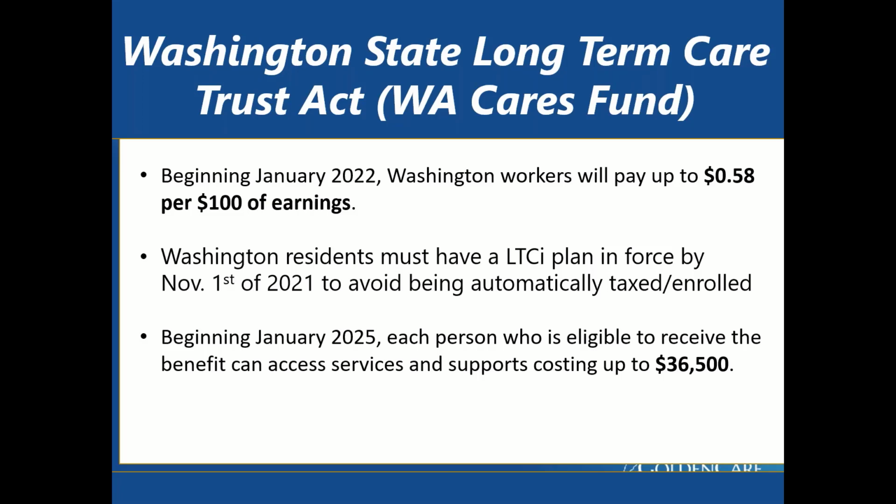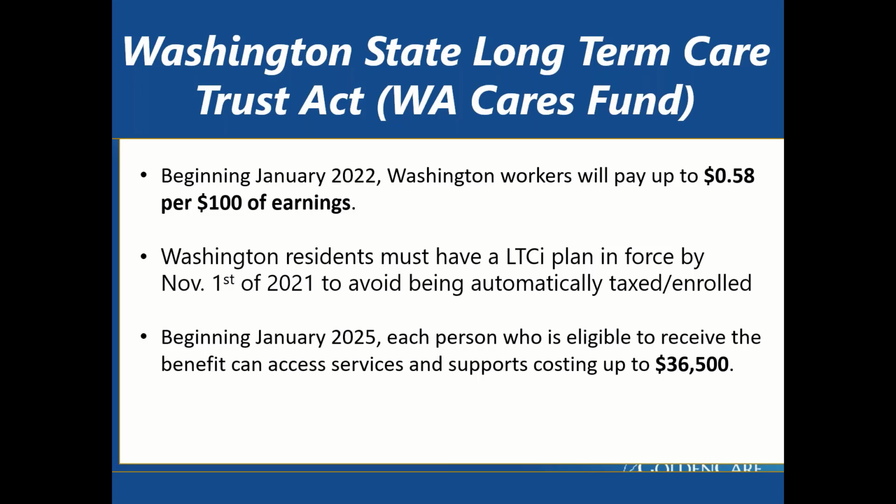So how does this thing work? Well, in Washington now, in a nutshell, they're going to tax you 58 cents for every $100 you're earning. Quick math on that: if you make 100 grand a year, they're going to charge you $580 into this trust fund, regardless of whether you want to or not. You have no choice here.